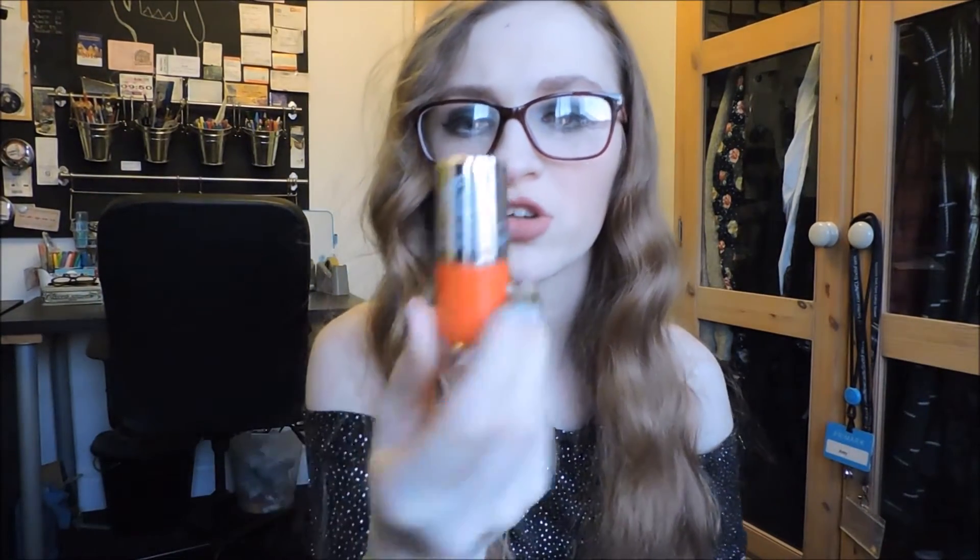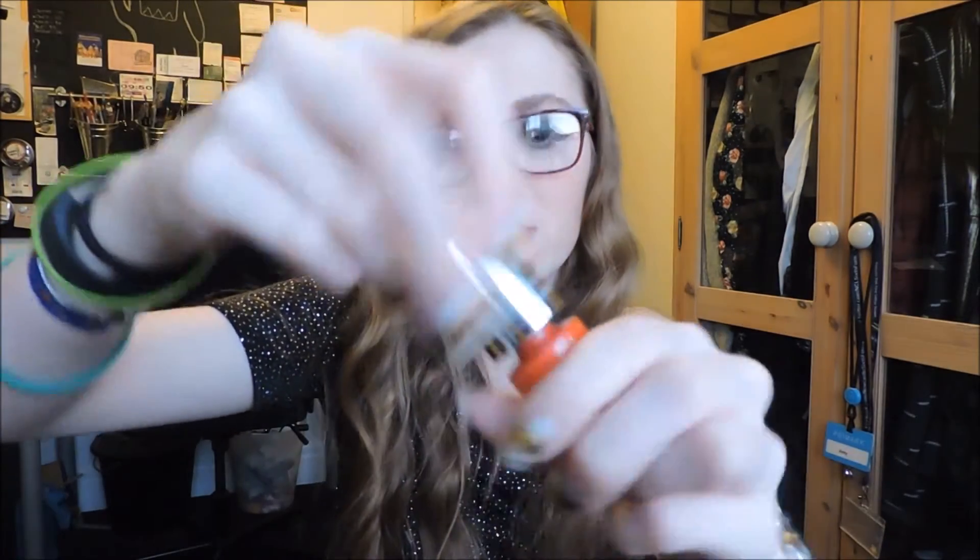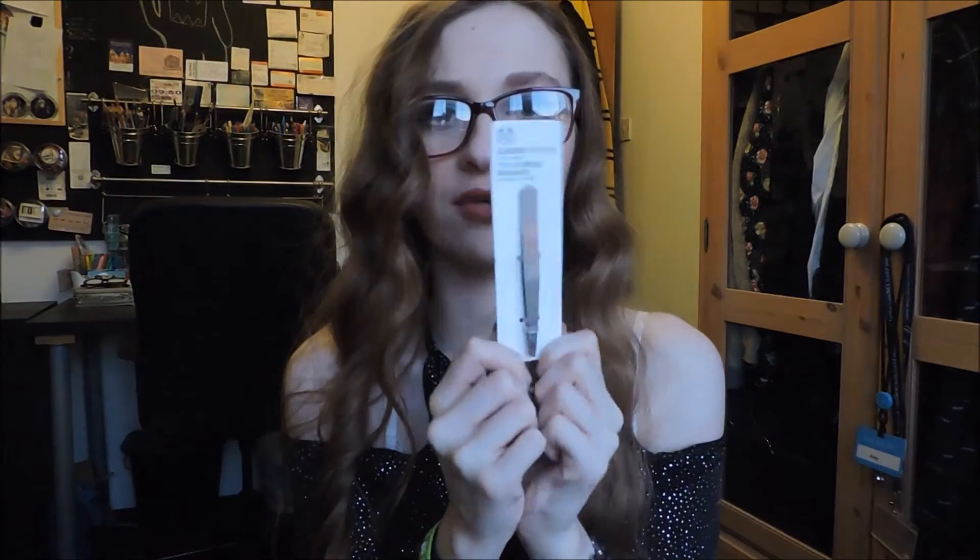Now the last category — miscellaneous. First was a nail varnish, colour crush. I've never used a nail varnish from the Body Shop before. I'll probably use it regardless — the brush looks like it's gonna be okay. The next product is slanted tweezers, which is really good because my old tweezers have gone blunt and I've really hated my eyebrows because of it. I do prefer slanted ones because it's easier to get into the gaps, and you need a sharp pair of tweezers — it's much much easier when you have sharp tweezers.